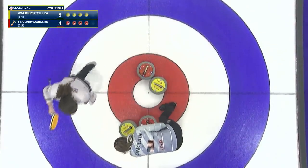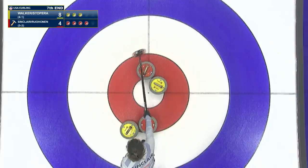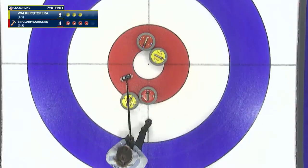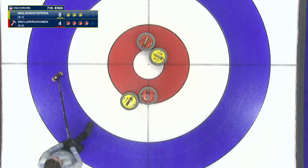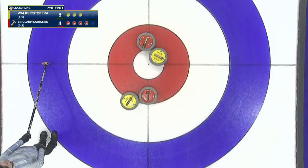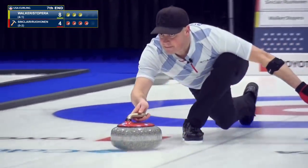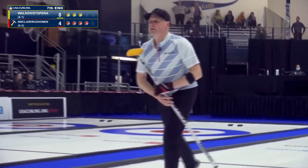Rare missed draw from Stopera in this game. He's been really good on his draws. On top? Far. I think so. Yeah, I think on top's the call. Well, they debated going around everything to the back, but they've settled on going on top of their own red. Line's good. So opportunity here for Sinclair Ronan to start building something.